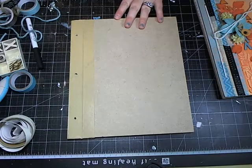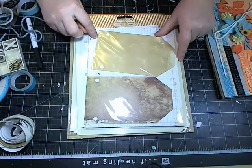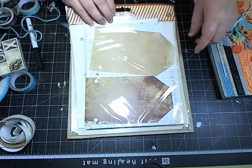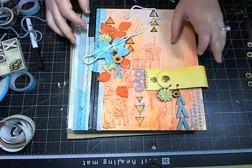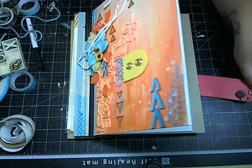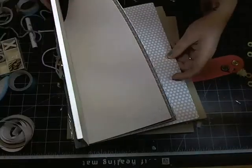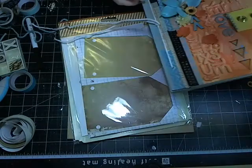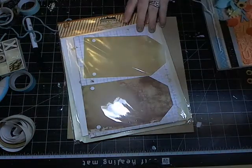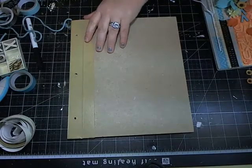Now the thing that I'm using would work really well with the Prima Mixed Media inserts, the albums. So we can put that in there. What I used on the inside of my other one was I used some of our A4 pattern papers. So you could definitely add A4 papers or watercolor papers. So you could definitely mix and match those together. Okay. Any kind of album will work.